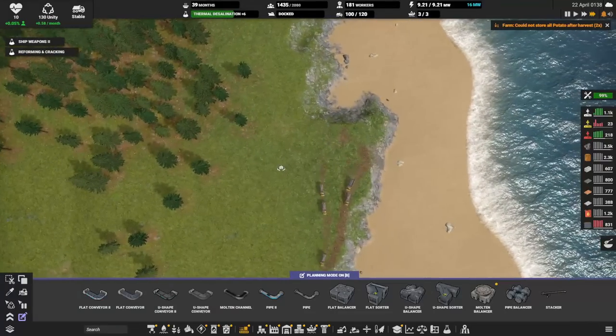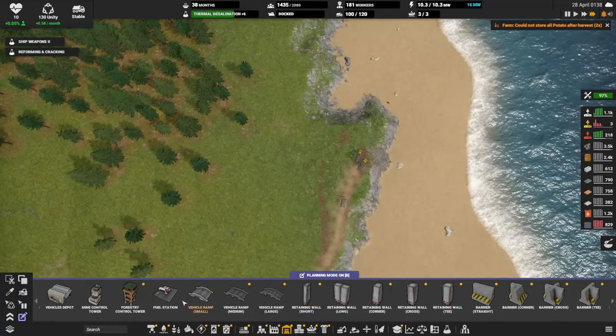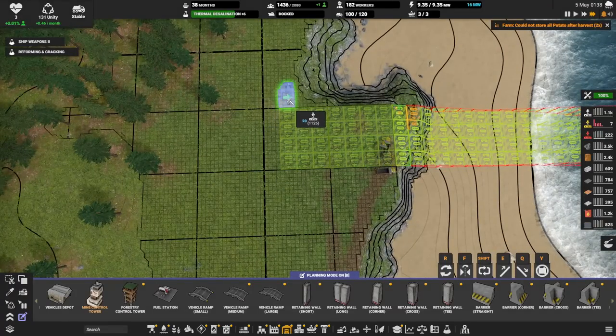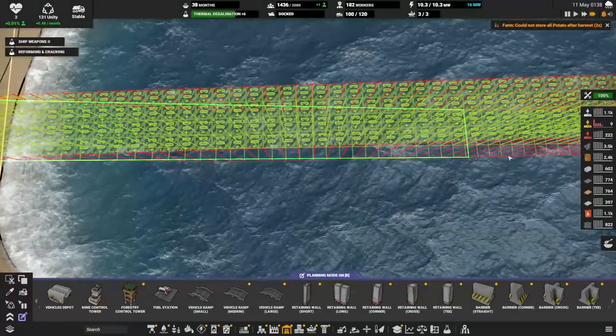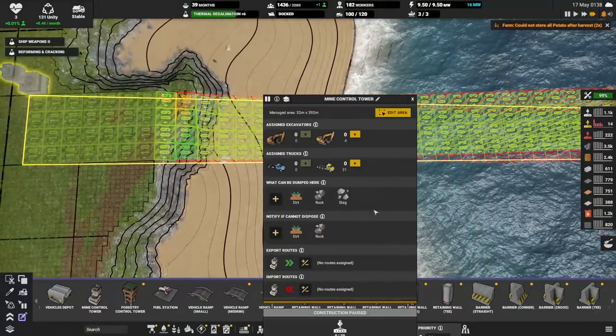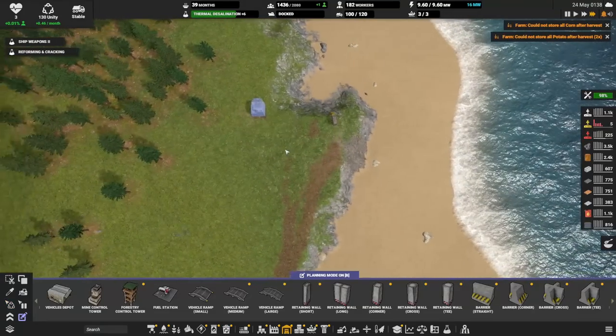And that's not really going to get there anytime soon. So what we want to do is help it out a little bit by making a mine control tower. And we'll just make it here. This one will be in charge of this area. And at this point, I also want to say, don't drop trash in the ocean. Oh, I don't know if I even like myself when I say this.